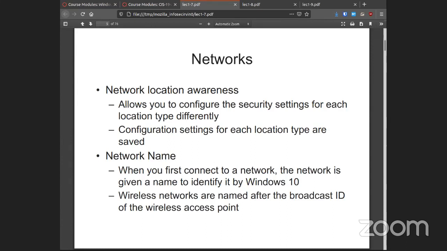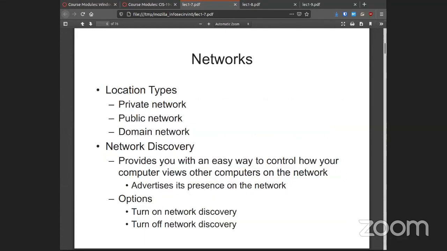The network location awareness thing. When you jump into a new network, it'll ask you what type of network is this? Is this a home, private, public, domain? That actually ties with the firewall. If you ever wondered why that thing shows up and you have to select one and then it says settings have taken effect, that's because it's applying firewall rules. And you can change the firewall rules for a domain, for public, for private. And whenever you jump to that network, those rules will apply.